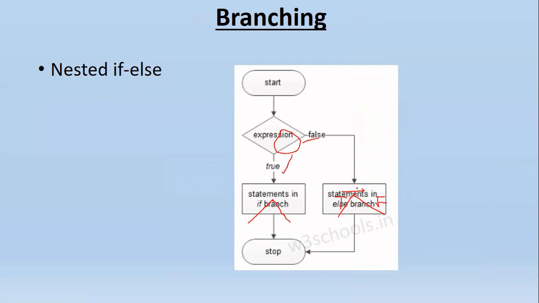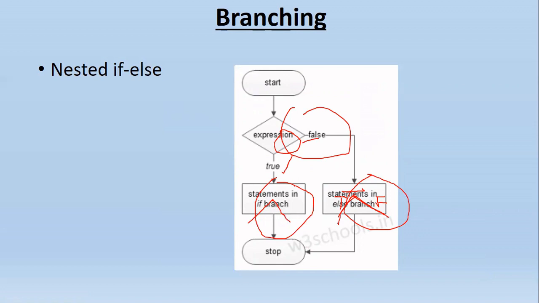If it is false, then we again checked a condition. And based on that, we can again have two branches, true or false. So this is one if else, and this is another if else, and this is another if else, which is nested inside each other. So this is what nested if else is. So if the decision is a bit complex, that okay, if it is true, then we still need to see whether certain other conditions are true or false.